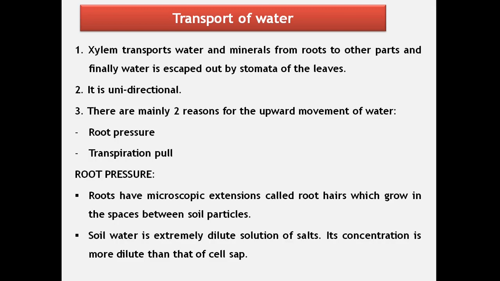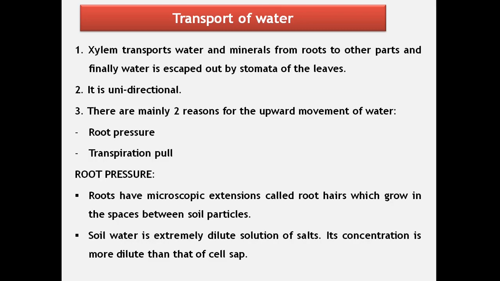Let us know about root pressure. All plants contain roots, we know very well, and every root has some fine microscopic extensions called root hairs, and these root hairs grow out into the spaces between the soil particles and are surrounded by moisture. We already know that in between soil particles, soil air and soil water are present. This soil water is an extremely dilute solution of salts.